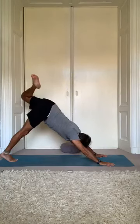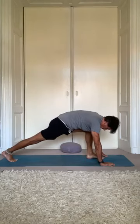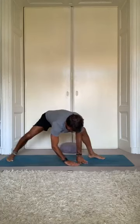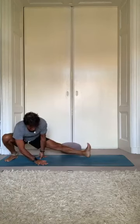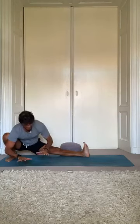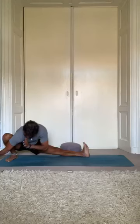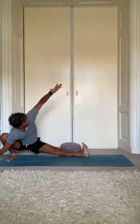And then exhale, bring your right foot all the way between your hands. And from here, transition to the left. And then come down onto the back of your mat on your left leg for a side lunge. And hold. Now, we have two options here. Either bring your hands in front of your heart center, or just take your left hand underneath your left shin and take your right arm up toward the sky.